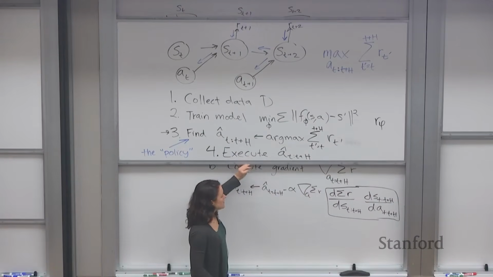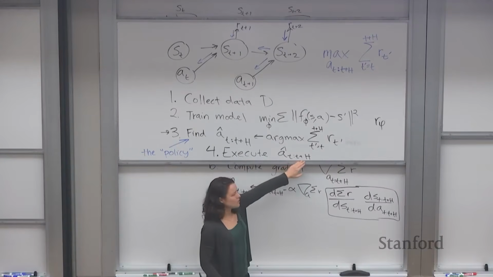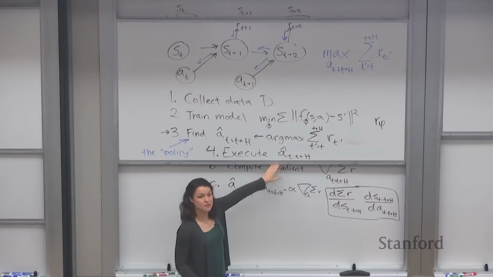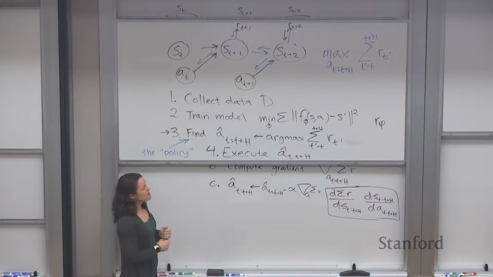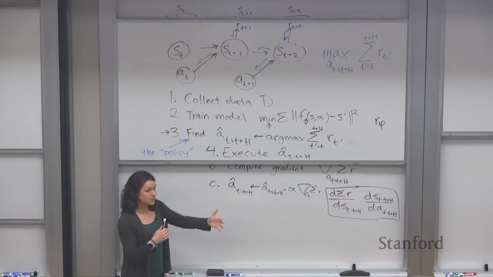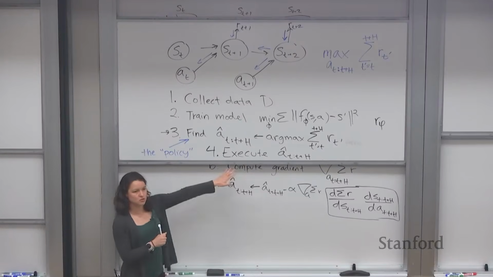So the question is, we're only planning over a horizon of h, and what if we have an infinite horizon? In principle, you can, the math, well, it's a good question. We'll talk a little bit about this. For now, we're only going to be considering this short horizon planning. And in eight-ish slides or so, I'll talk a little bit more about what happens if you want to do infinite or very long horizon things. And we'll also talk about some of the shortcomings of this.